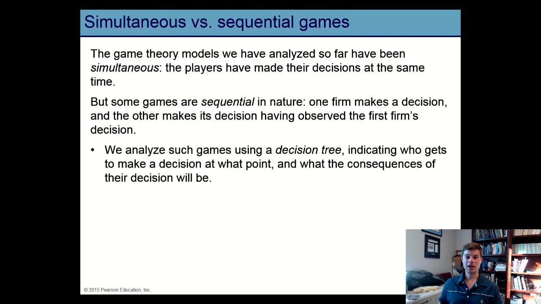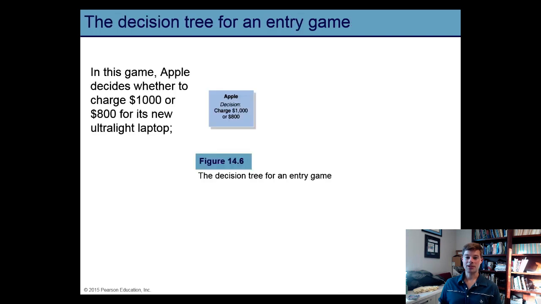With a sequential move game, we could use a payoff matrix or a decision tree. Since we used payoff matrices in our first discussion on simultaneous move games, I want to use decision trees in this lecture so that you can get some practice using that format. But I do want to make it clear that you could use a payoff matrix to examine a sequential move game. In a sequential move game, one firm moves first, then their decision is revealed to the other firm, and then that second firm moves last.